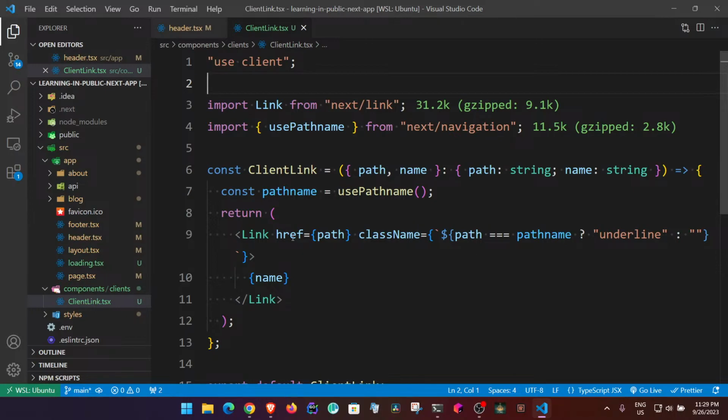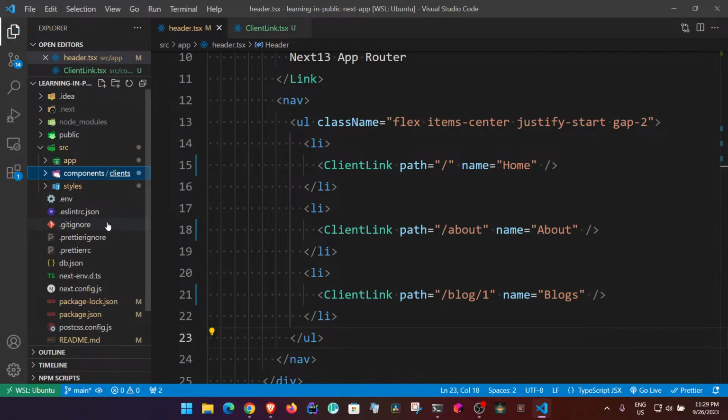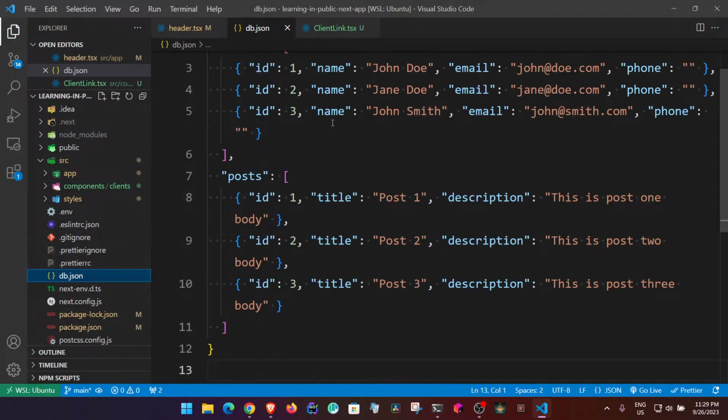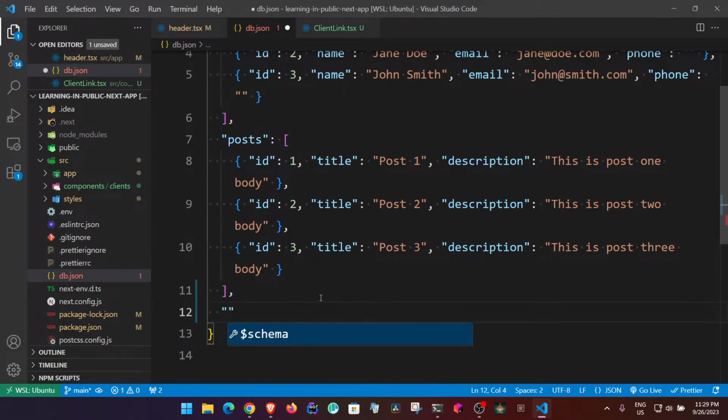Cool. One thing that we can also do is, rather than repeating it like this, what if we have multiple links? In a real scenario, even your links come from somewhere else, right? So let's call it navigations.